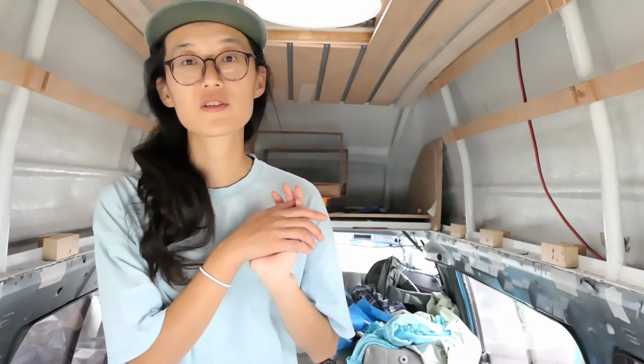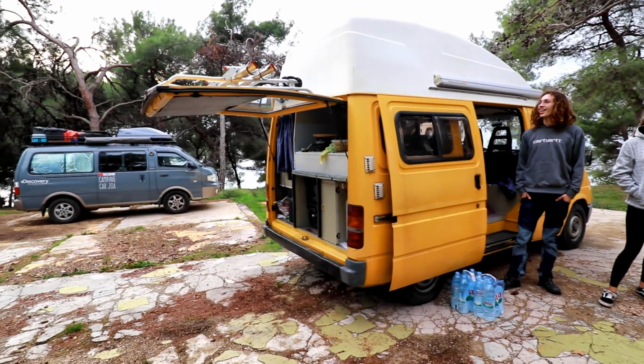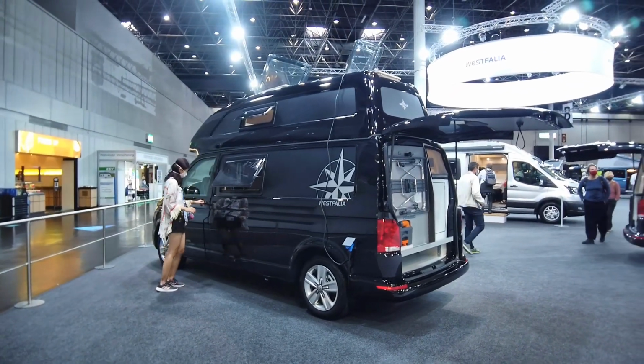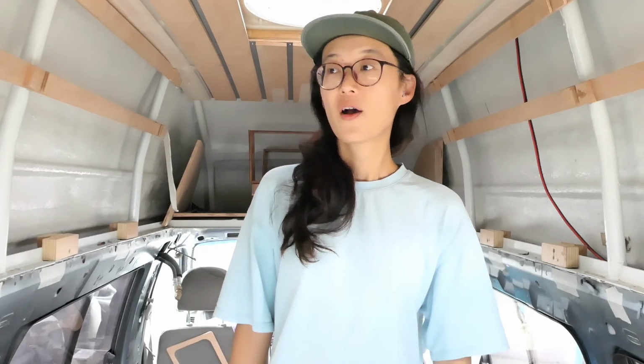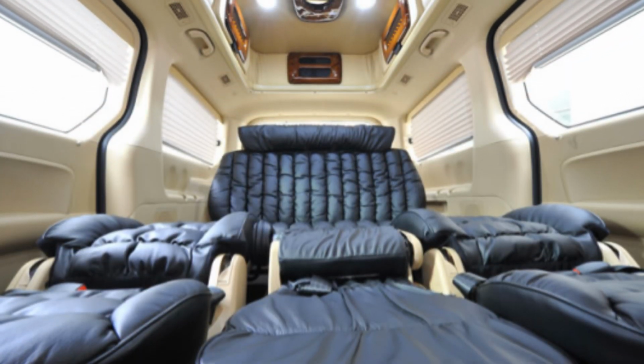That's a question we got a lot from the Korean channel because of cultural differences, because in Korea we don't have this kind of high top van. In Europe or in America, you can see the Westfalia, the Volkswagen with the high top, as you can commonly say. But in Korea, we don't have it. If we have it, it's built from the Starex, which is a small passenger van. We have the Limo Grand Starex, but you cannot stand inside. So to Korean people, seeing this kind of van is unusual.